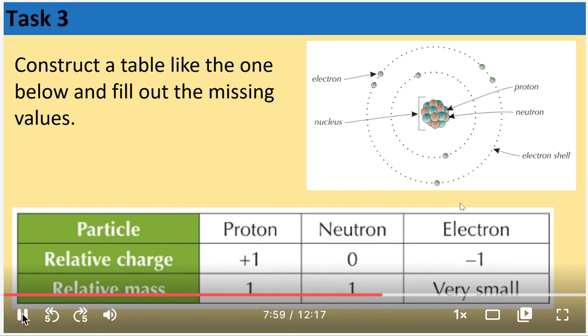Okay, just make sure that you don't mix up the relative charge row with the relative mass row. One way to figure that out is you could never get a mass of -1 with your electron. So you know you're right with your mass numbers always have to be positive. Your charges, that's where you can have negative values.